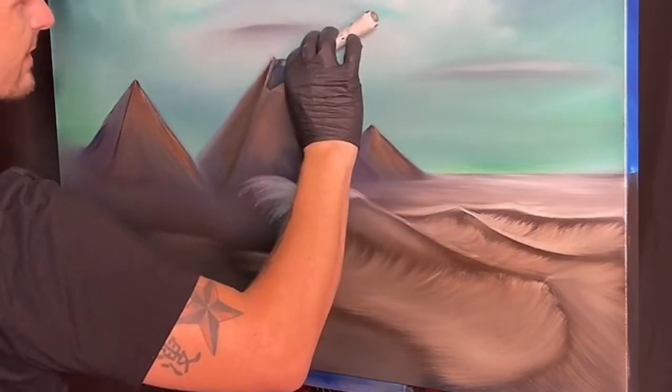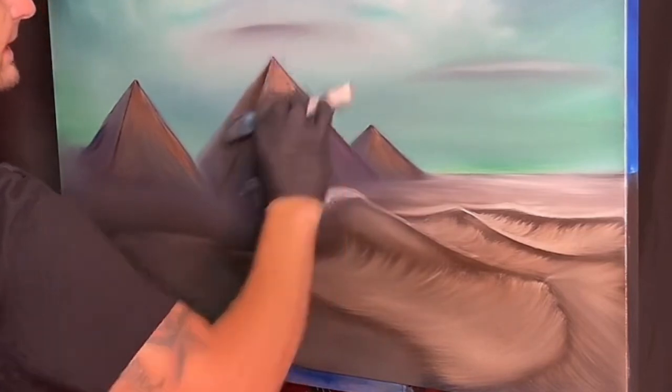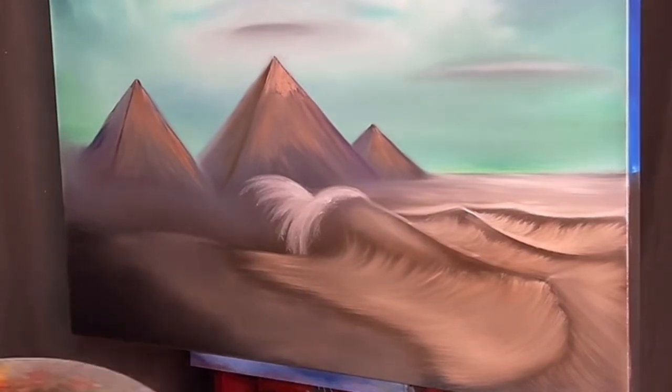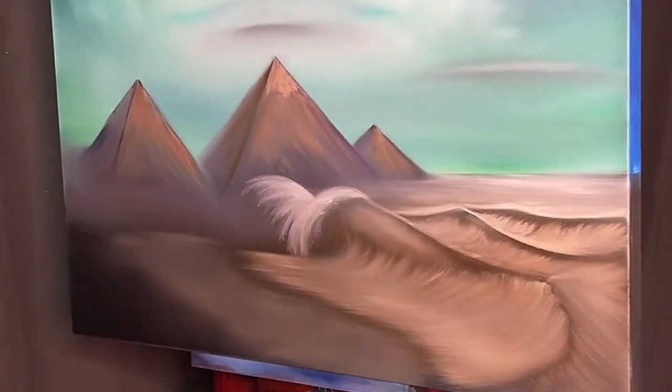Let's get a little bit more of our brightness up here. It's gonna glimmer in the morning sun. Here we go. Pretty, pretty, pretty. I like that. Now, let's come in with our 3 favorite dark colors. Now, who knows what our 3 favorite dark colors are?